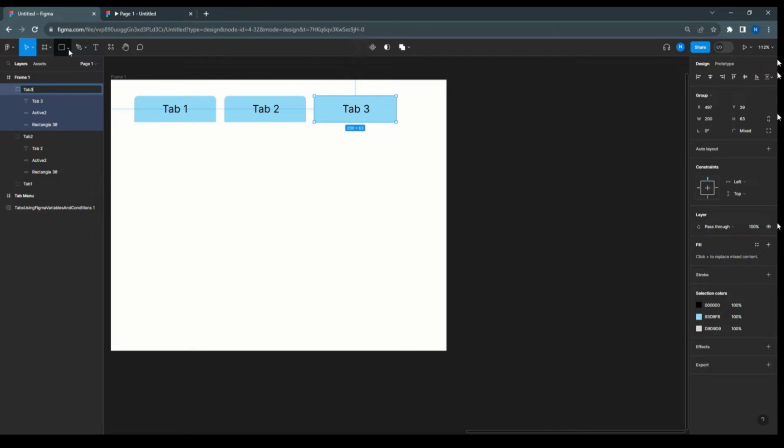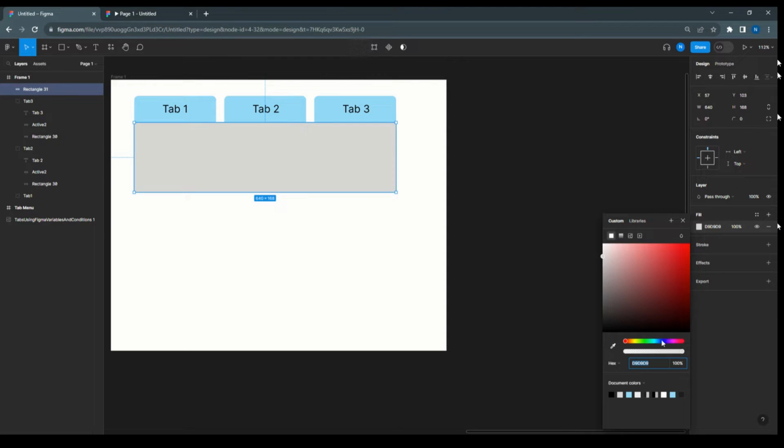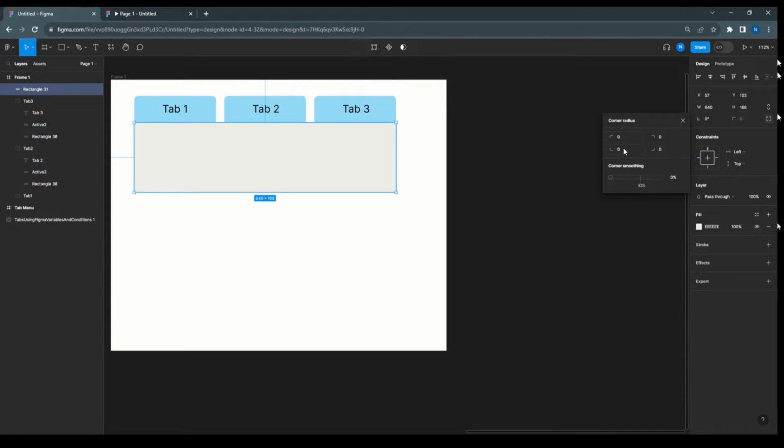Now next, I'm going to create the panel. So take the rectangle, create it here, and this rectangle needs a little cosmetic work, and a radius, so a little effect.